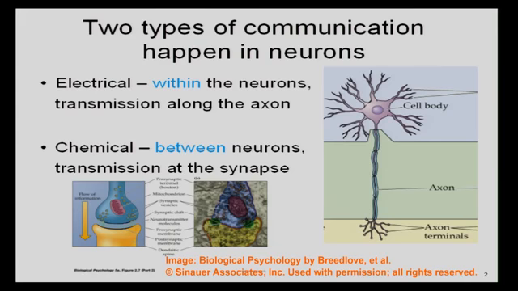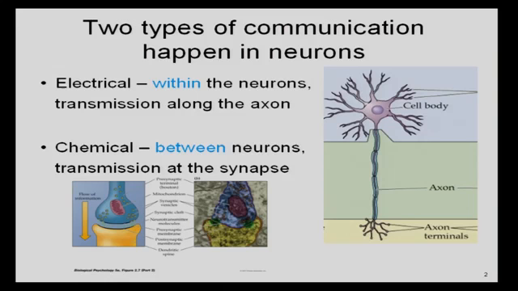Now, Monday, we talked about resting membrane potential, just what causes the neuron to be at a negative potential at rest. And we also talked about what is happening during an action potential. The action potential originates where in the neuron? What is that special spot called where it's originating? Yes? Axon hillock, very good. And that's happening right here. So we talked about action potentials generated right here at the axon hillock.